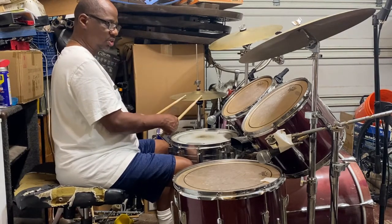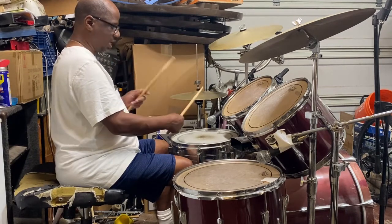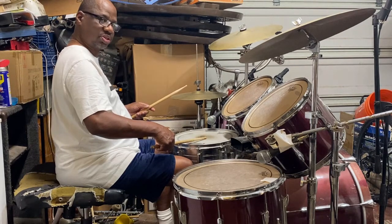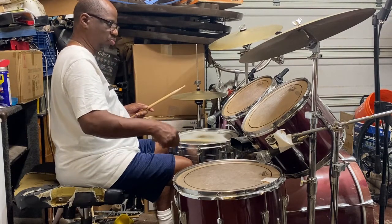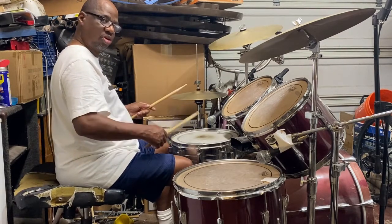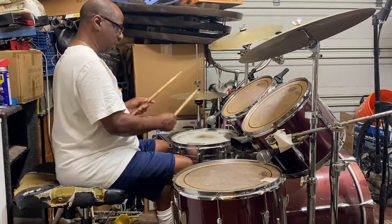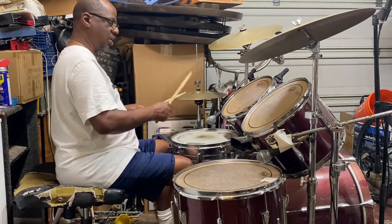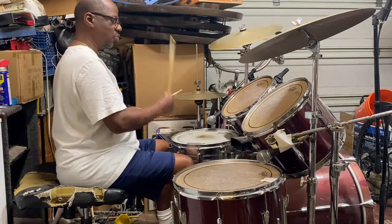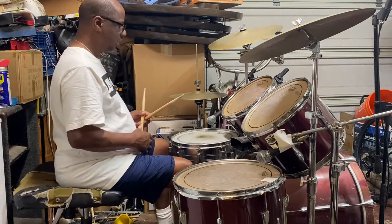So on the 1, you're going to do the kick drum with your right hand. And then on the 2, you're going to do the snare with your right hand. So it's going to be 1, 2, 3, 4. So hopefully you got that.